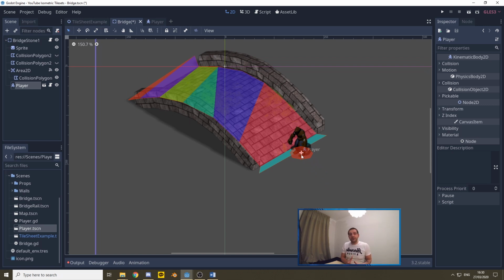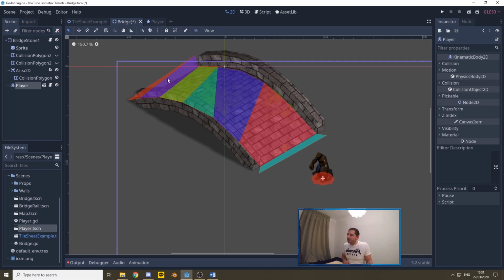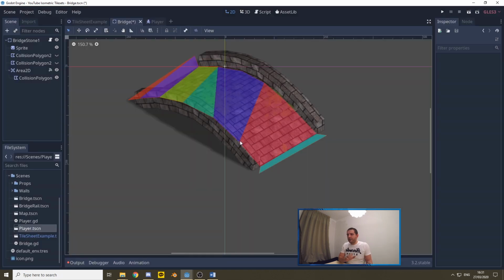If you turn off collision shapes, or if you fiddle with collision shapes, that always happens one frame later. And when that happens one frame later, you might get a little bit of stutter, a little bit of drag, it probably feels like lag to the player. So I want to make sure that there's at least one frame between the player hitting the Area2D and the player hitting the collision shape of the tilemap underneath, so that the collision shape on the tilemap underneath has enough time to turn itself off. So that's why I've added these two extra extensions. That's the reason for that.